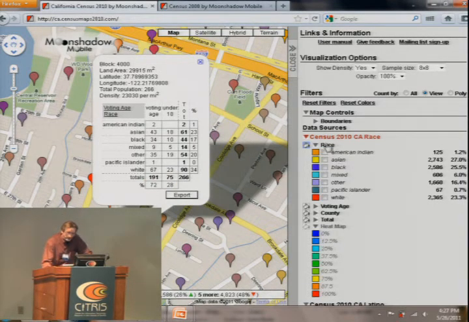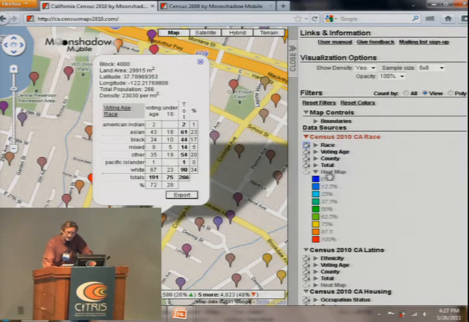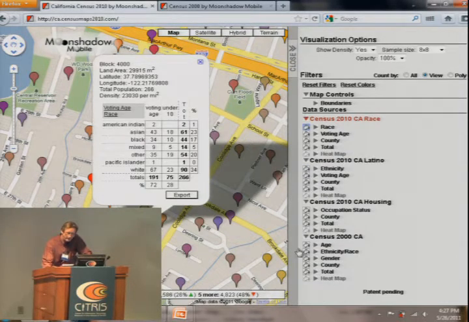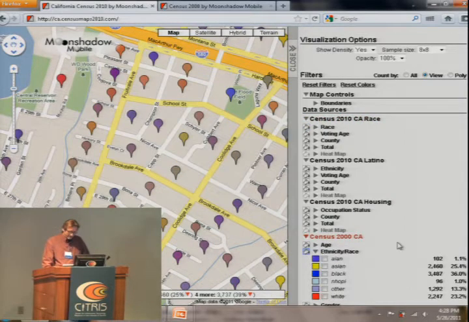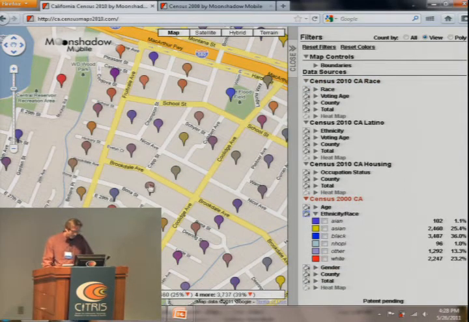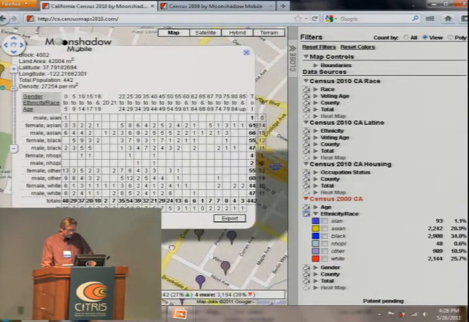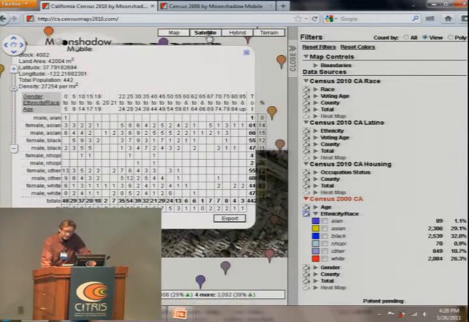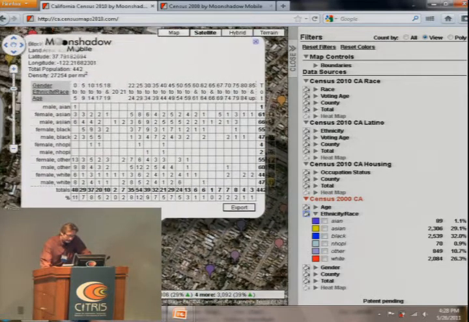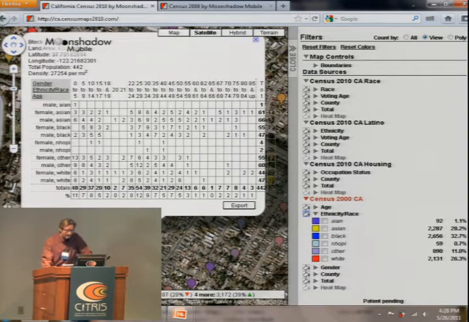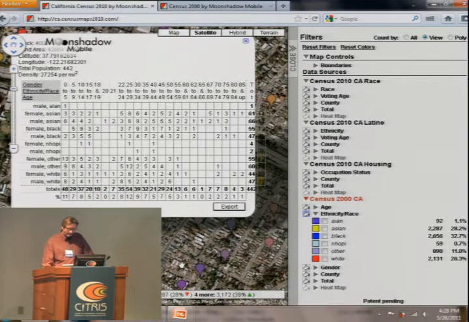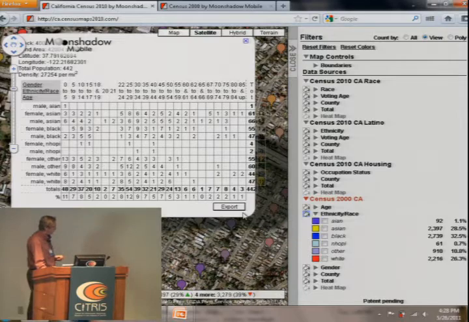So what I have on the side, I was looking at the Census 2010 data. I can switch to a different data source at any point. So here I'm pulling up the Census 2000 data. And again, I can pull up the information. I'm inside of Google Maps, so I can have all of the tools available. Our solution functions both inside of Google Maps as well as Bing Maps. The other thing I can do is export information basically instantly about the records that I'm accessing.